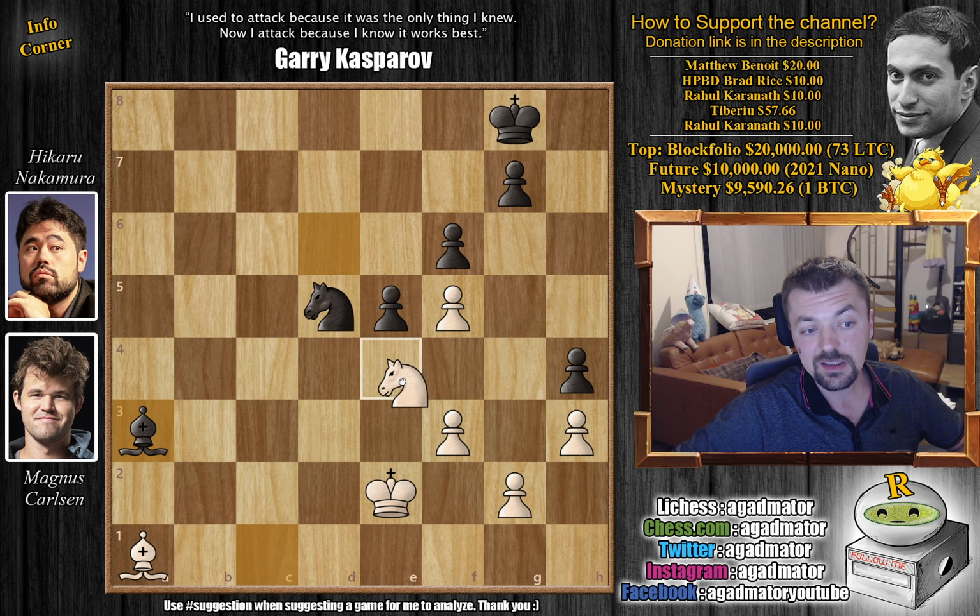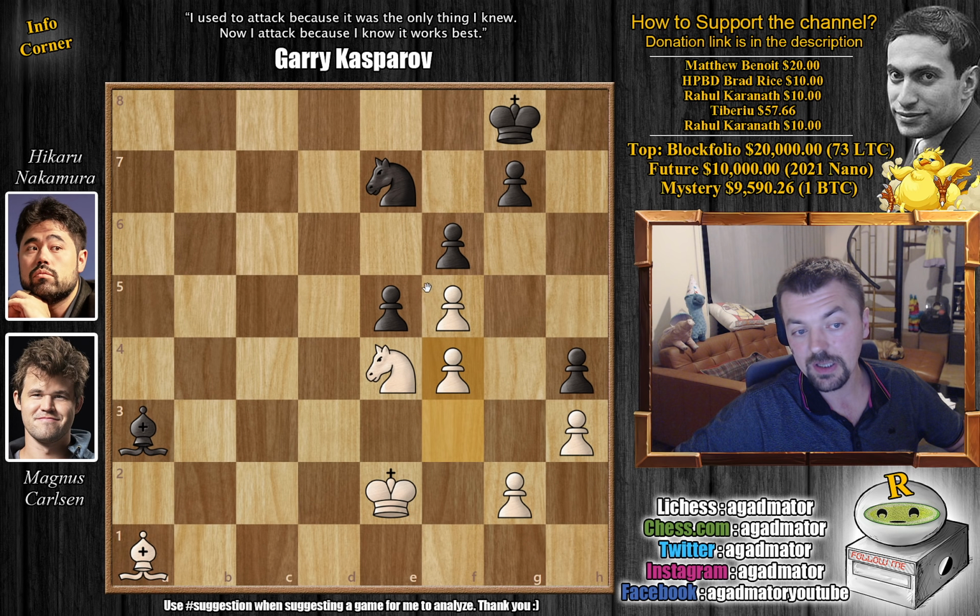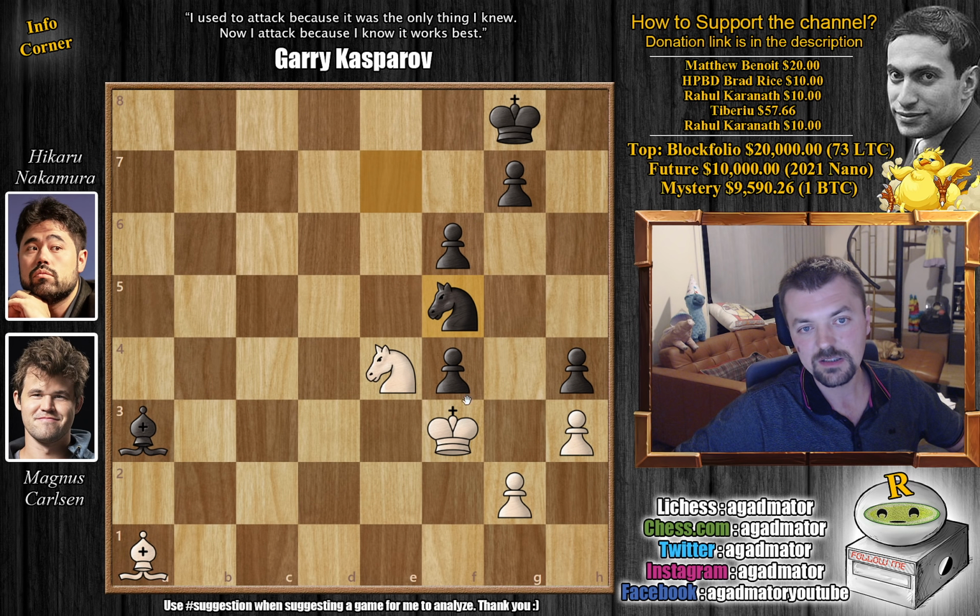Here we have knight to e4 and now comes knight to e7, again attacking the f5 pawn. So f4 here. And what do you play now? We have e captures on f4 and king to f3. Here Magnus says, okay, you can capture on f5, but then I think if captures on f5, Magnus was probably not gonna go with king captures on f4.